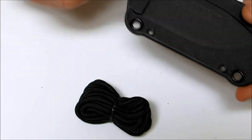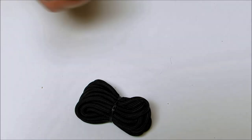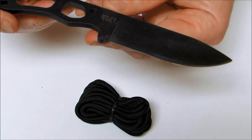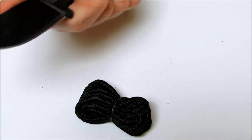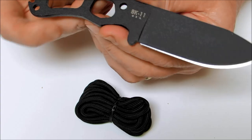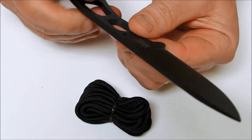Today on Orso Grande Knives TV we are looking at the Becker Necker knife. This is the K-Bar model BK11 Becker Necker, and it has the same dimensions as the original neck knife. This is a small compact neck knife that is a very capable tool when you're out in the field — it'll tackle just about any task you can throw at it.